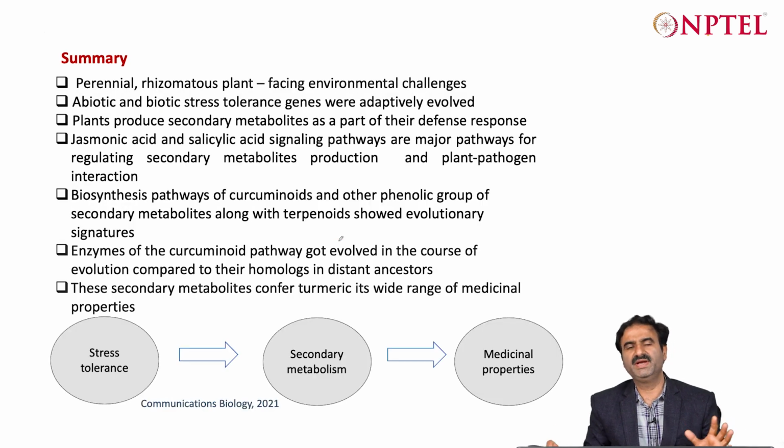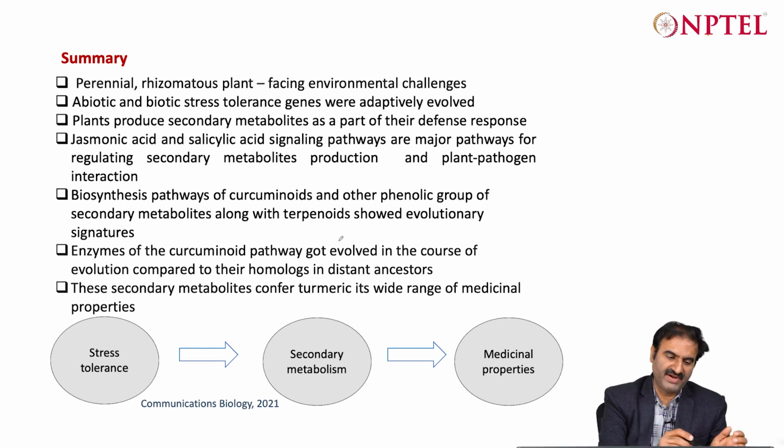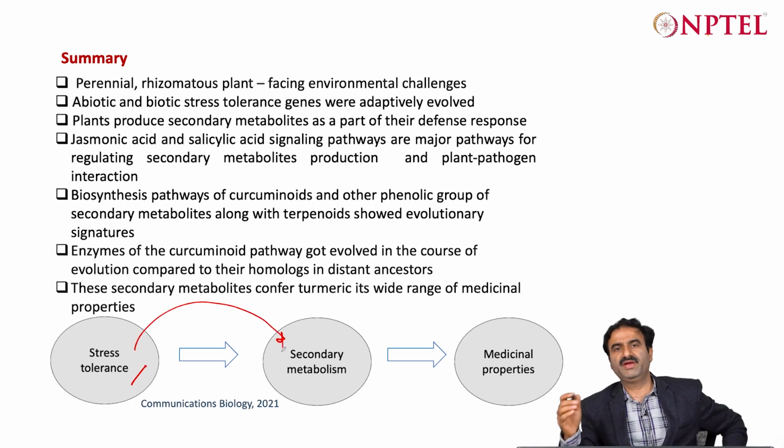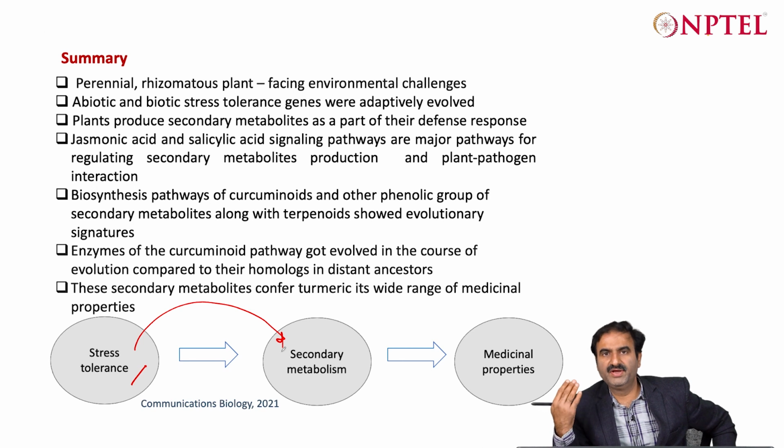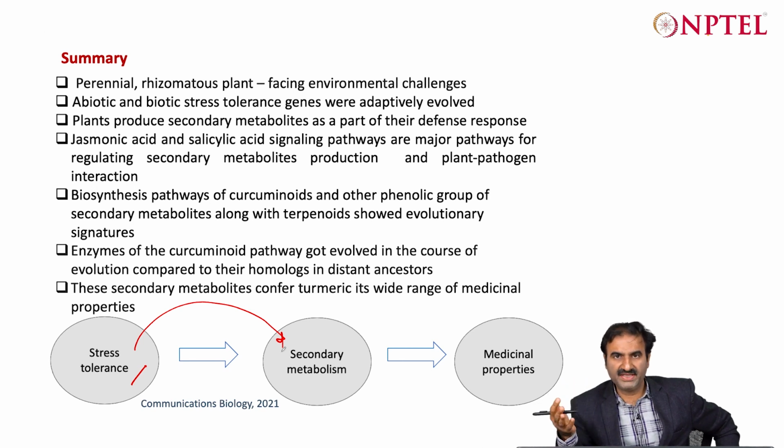And ultimately you will make the final summary of the outcomes and your interpretations, and submit that as a manuscript. Like in this case, you identified the stress tolerance, which was actually leading to the secondary metabolism, and it was producing a lot of secondary metabolites for combating stress or achieving stress tolerance. So it was doing it for its own purposes, but not meant for medicinal properties.